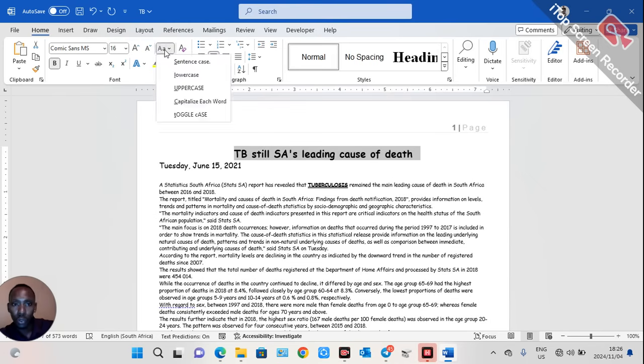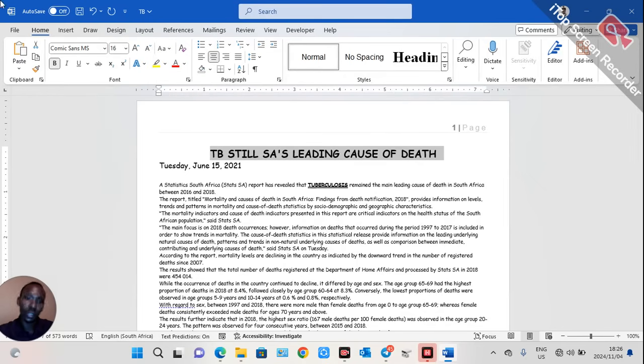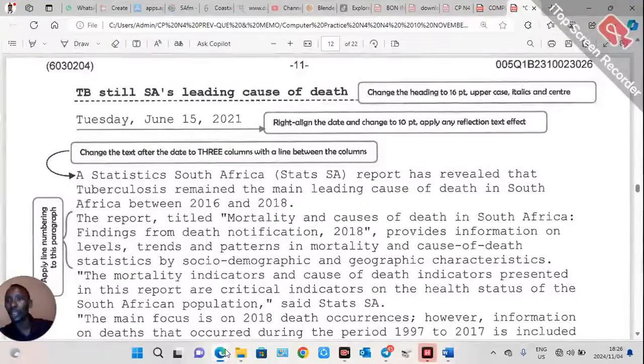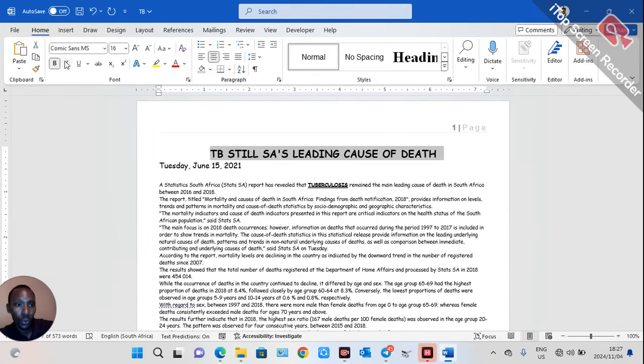Then you select the uppercase. They've said also italic and center, right? So we did italic and center. We did up 16 pt. Then we're supposed to do italic and center. We also did it. Now what you do is italic.